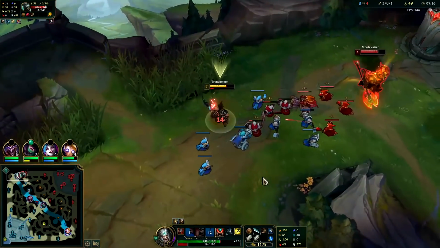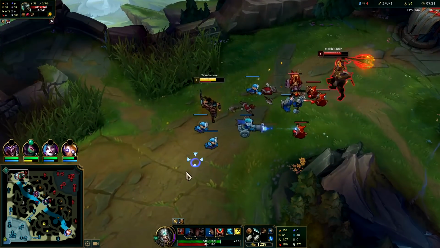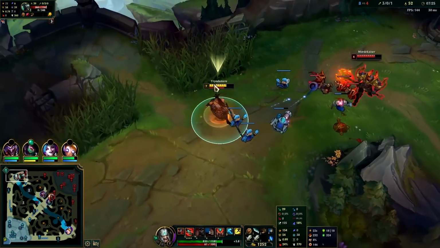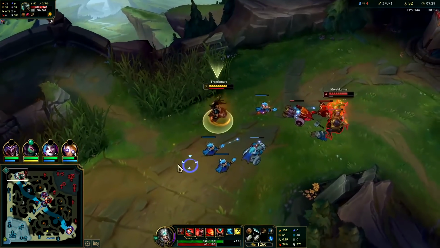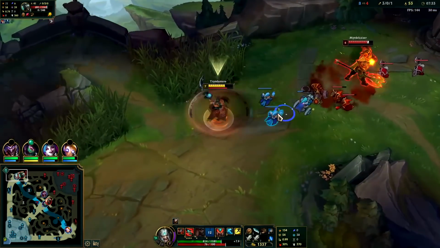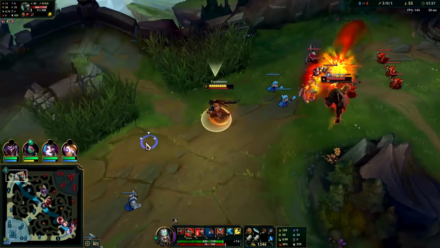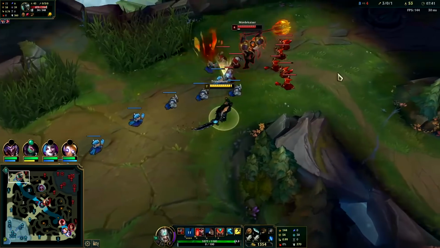Auto attack spin away. A lot of times after you auto attack, you want to take a half a step into them because your spin has a little less range than your auto attacks in terms of its base girth. So there, I auto attacked, then stepped up into him, spin back. There, he stepped back so we didn't get him. I auto attacked the cannon. It's not worth missing a minion just to poke the enemy. And now we're back to full health.